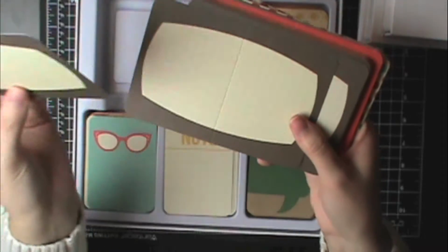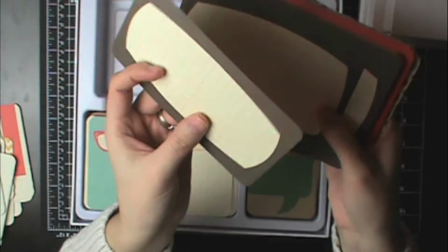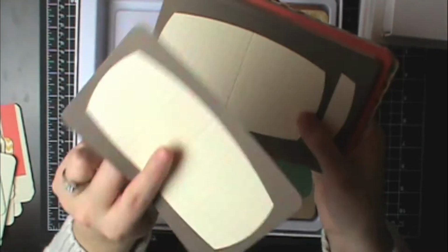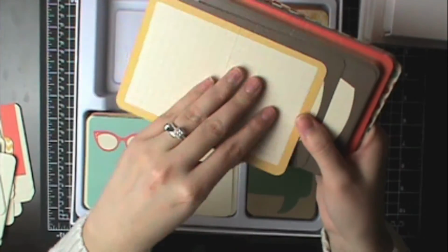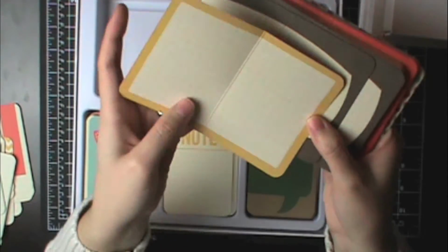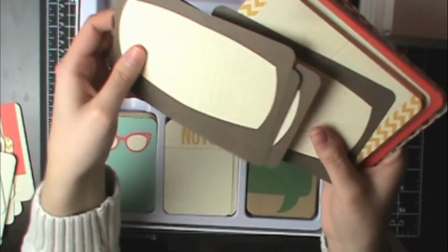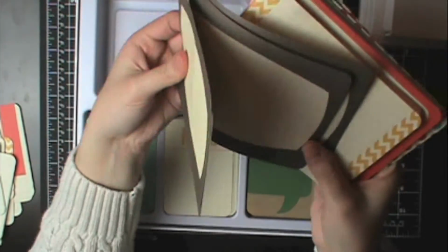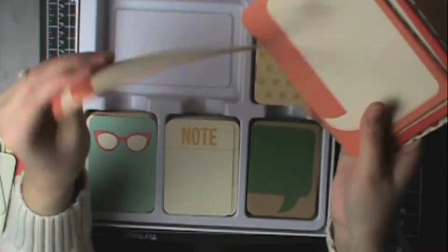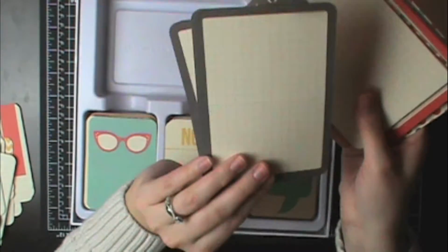So there's also these ones that are called bifold. They just fold down the middle, and therefore if you have more journaling to write, you're supposed to fold them and then you can journal on like three of the sides and assemble and attach one side to a 4x6 spot. That gives you a lot of places to journal. I'm not sure how I'll really use them because I don't tend to do a lot of journaling, but it looks like you get four of these and they're different on each side. Looks like there's four of each of these.